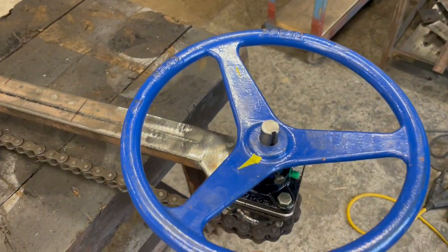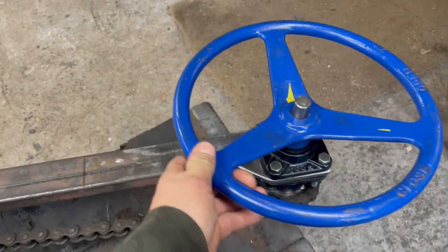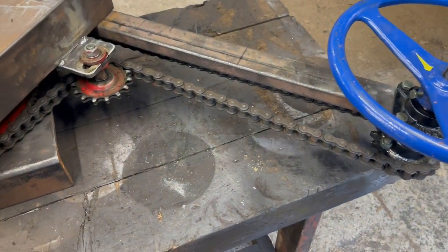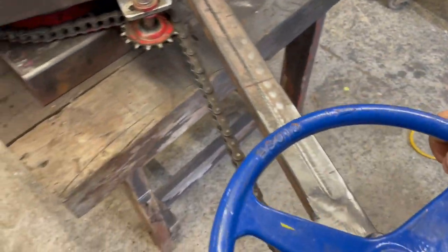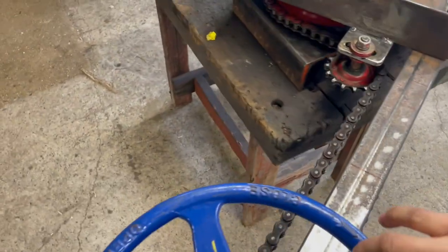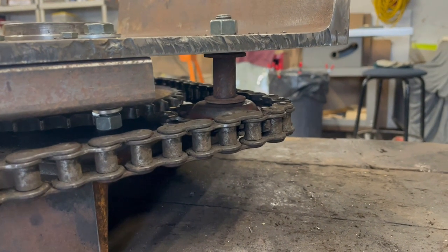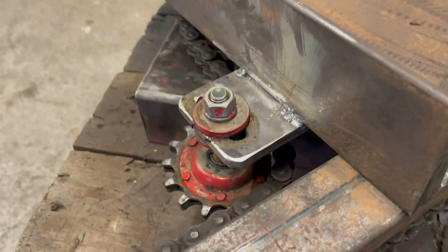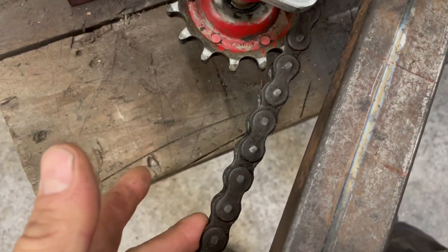I think that'll give you some added leverage, but you can see as I rotate the wheel, we move. If I come back, we move back. But as a proof of concept, everything's working. If I rotate the wheel, the whole thing spins around. So if I go counterclockwise, you can see it spinning around. And then I'll go the other way and we spin around. We've got one idler wheel on the inside, and then there's another outside one right there. This one is slotted so you can tension it and put tension on the chain.